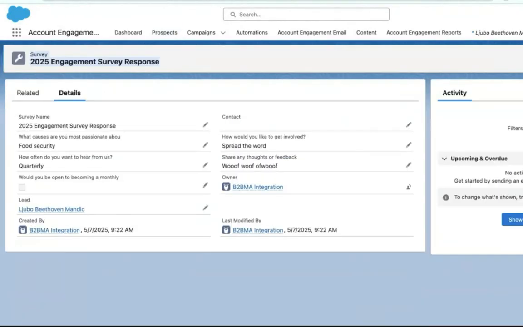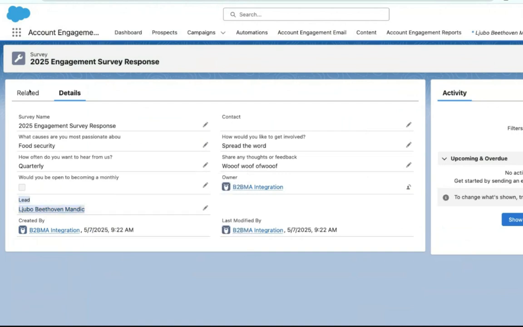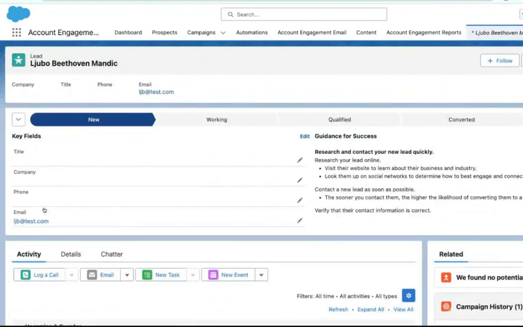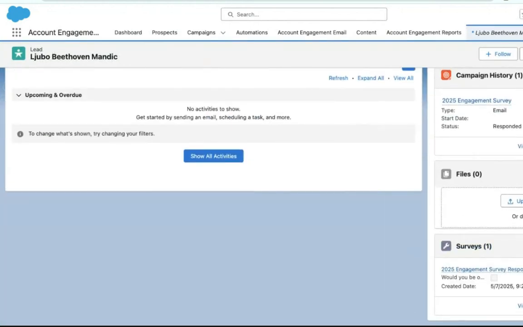So in our example, you're essentially making a relationship between the appropriate lead and your survey response.